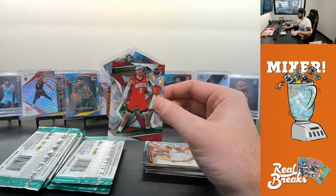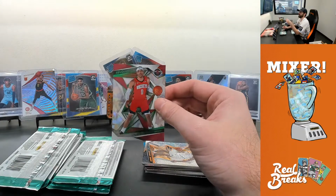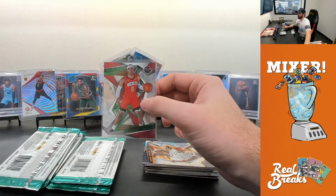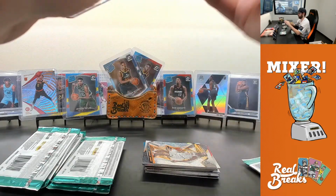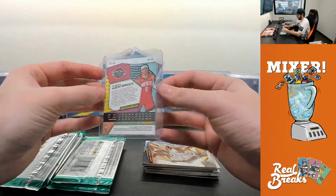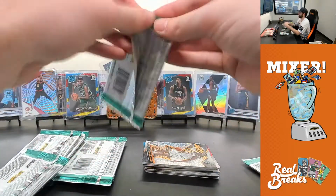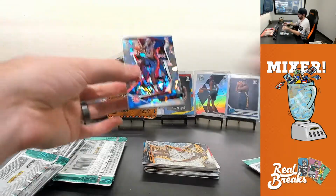There's a Westbrook Green New Year for the Rockets. Rockets are going to Trevor Thacker, numbered out of 88s. 11 of 88s. Siku.